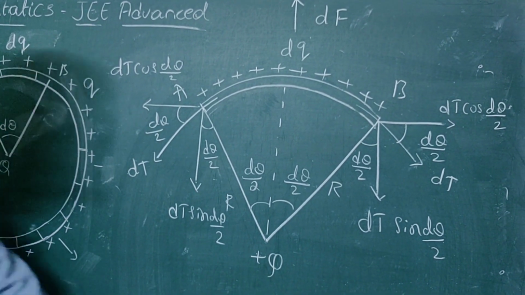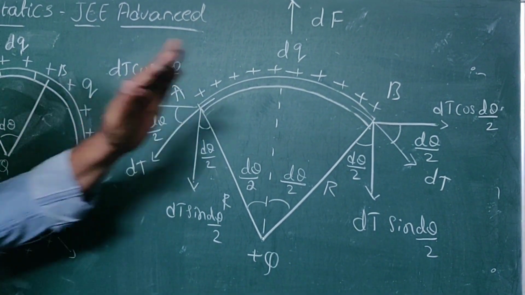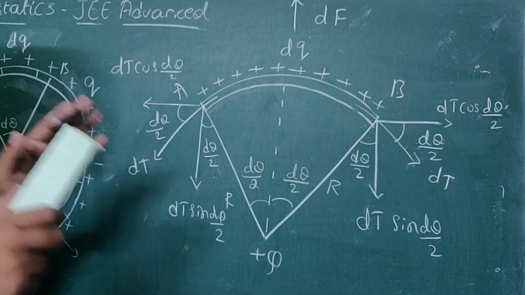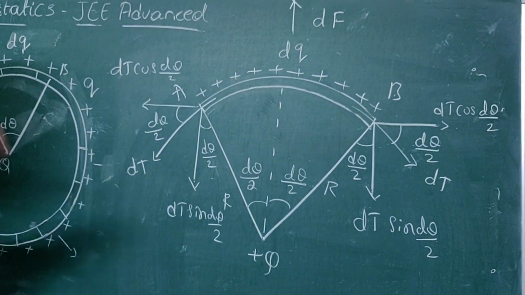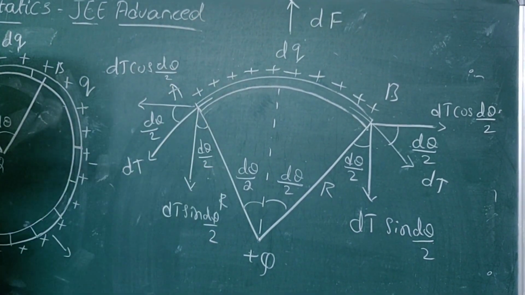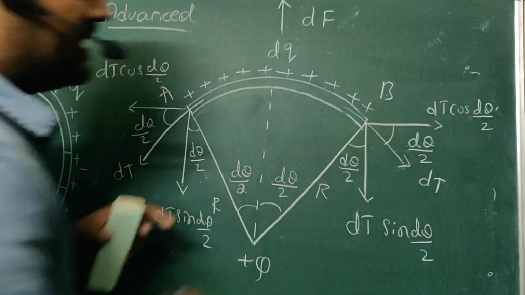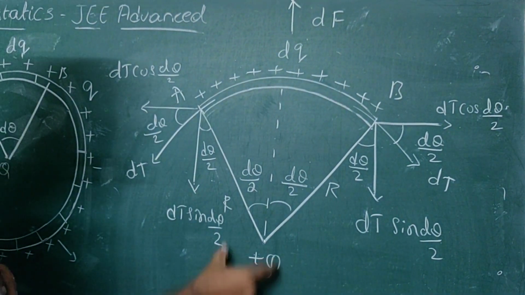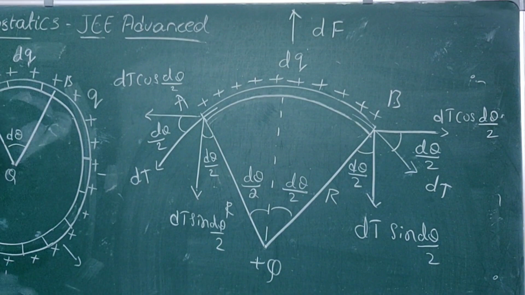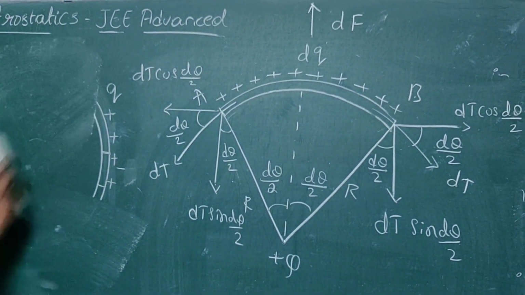Now let us write the condition for equilibrium. In spite of all these forces, the ring is assumed to be at rest. That is possible only when the net downward force cancels with the upward force, and this component of force and this component of force will cancel each other, so we can equate the net downward force to the upward force. Let us write that here.